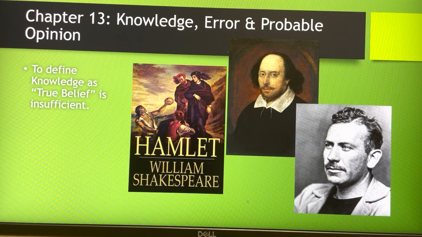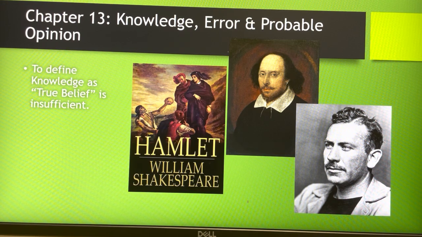So for example, I may believe that Hamlet was written by someone whose last name began with an S. Okay? Hamlet was written by someone whose last name begins with an S. Now this belief is true. But suppose that in my mind I thought that Hamlet was written by Steinbeck instead of Shakespeare. Well, then that would not be knowledge, because I would effectively be wrong, right? Because Hamlet was written by Shakespeare, not Steinbeck. But in thinking that it was written by Steinbeck, I'm still correct in my claim, in my belief, that Hamlet was written by somebody whose name begins with S.